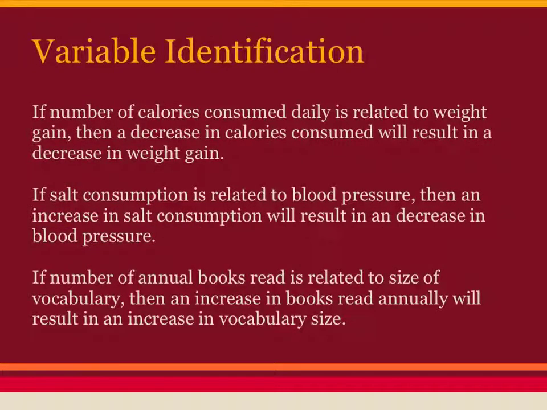All right, let's do this really quickly. If the number of calories consumed daily is related to weight gain, then a decrease in calories consumed will result in a decrease in weight gain. Think about it for a second on your own. Clearly, we know I can control how many calories I eat per day. And as a result, depending on the calories, my weight gain will increase or decrease. So we got a dependent variable.